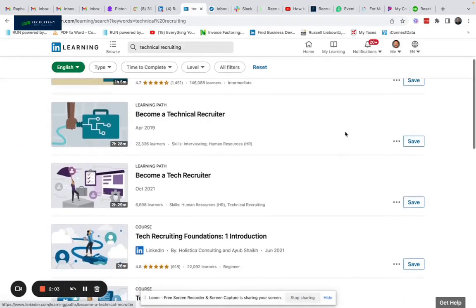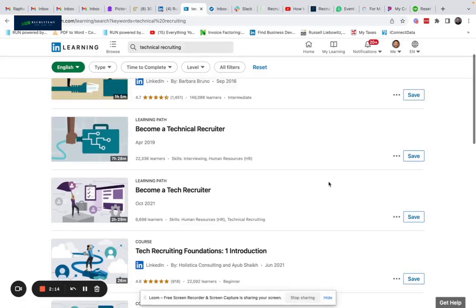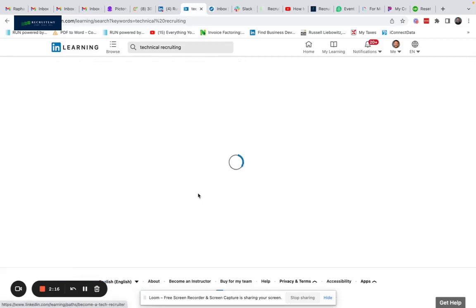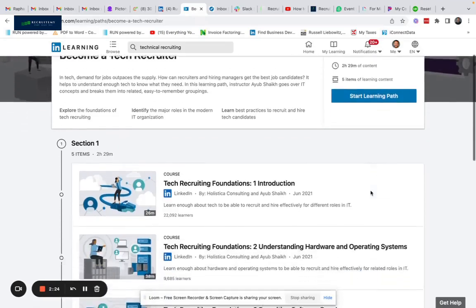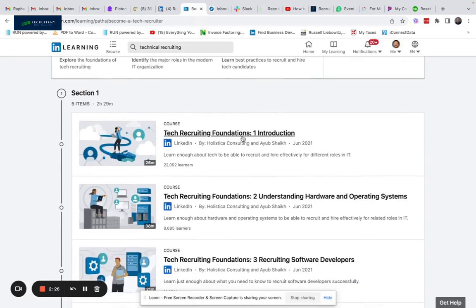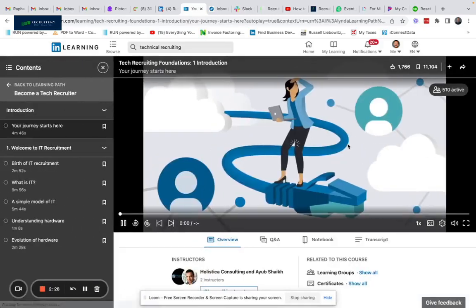All right, so you go through this. The idea is to type in your keyword up here. So think about a niche that you're currently working in within your recruiting agency or one that you want to get into, and type in that keyword and see what classes come up. So become a tech recruiter, right? Let's check this out. So these are people that might be thinking about owning their own recruiting company or learning more about tech recruiting. So you go through the classes and I'll pick this one right here as an example.